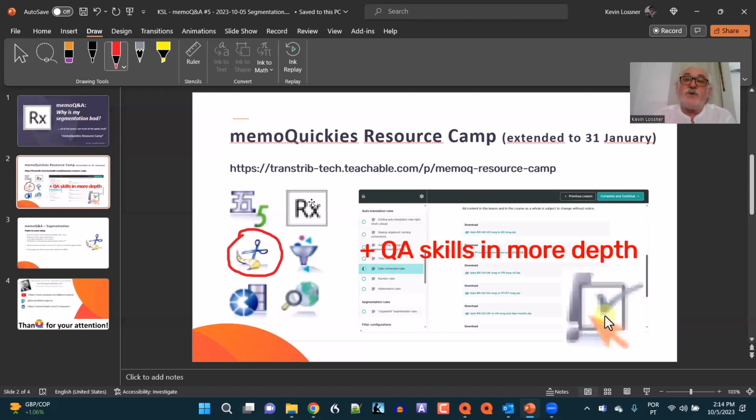Now, this Regex Assistant library is very relevant to what we will be talking about today on segmentation, because I am distributing some Regex libraries that are relevant to looking at possible segmentation issues in your own data or in some test data that you can download from this course. And I've got the little icon for that.